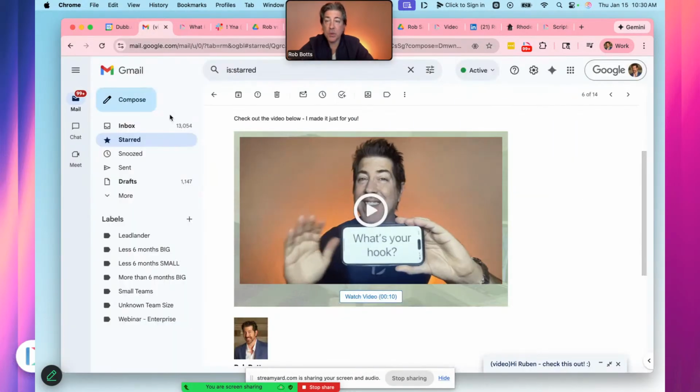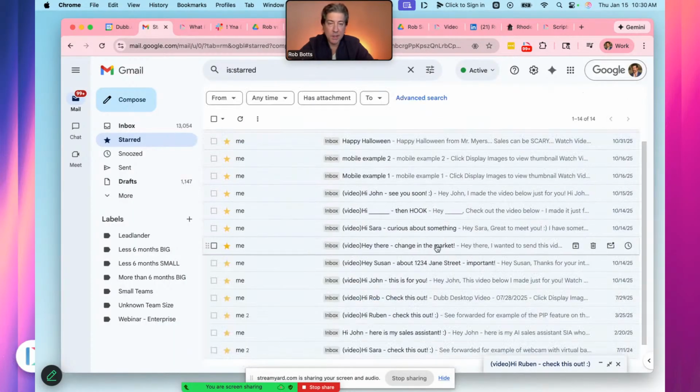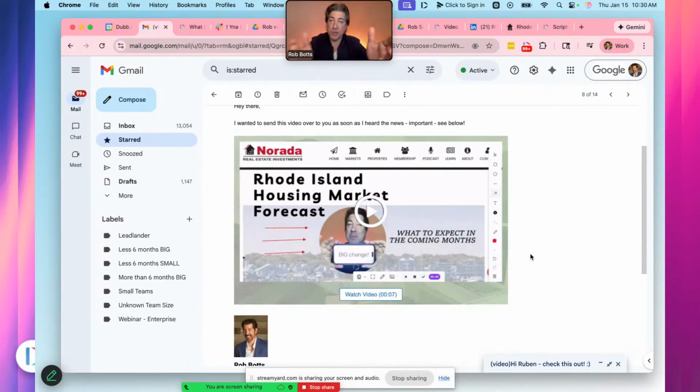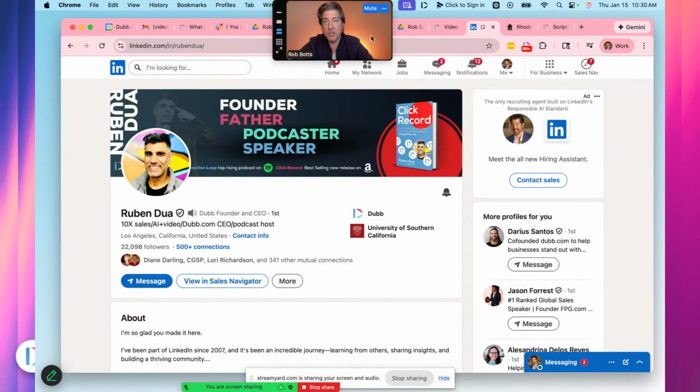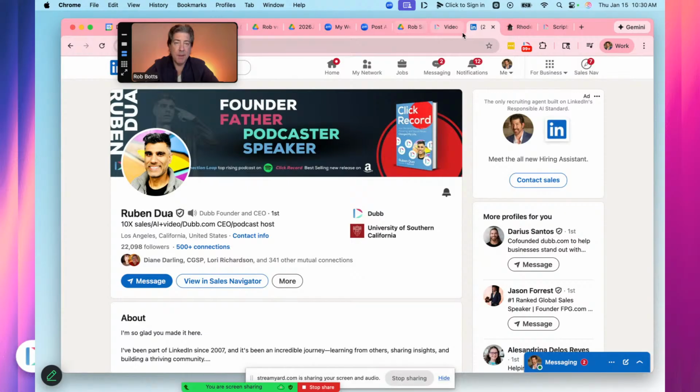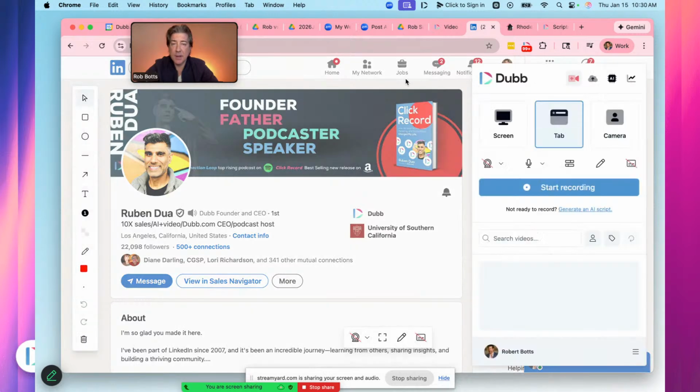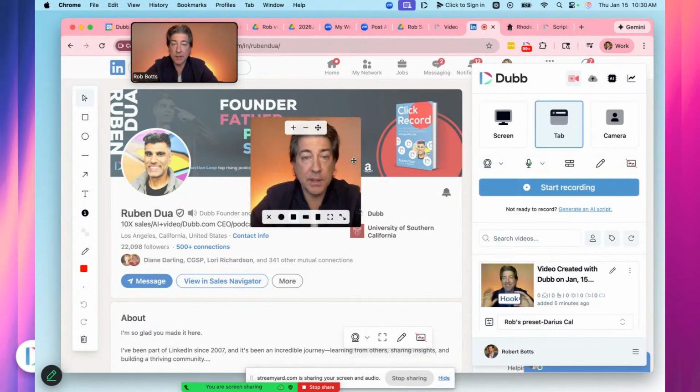Now, as far as a screen recording style that we looked at in the beginning, right here, the Dubb Chrome extension screen recorder, any website you want to be on top of, here's how you would do this. And we're going to use LinkedIn as an example. And again, this could be any website. So let's just say I want to reach out to Ruben here. I'm going to open up the Dubb Chrome extension after Googling it, and it's a 3-step process to pin it up here in the browser. And when you select it here, it's going to open up and put me on the screen like this.